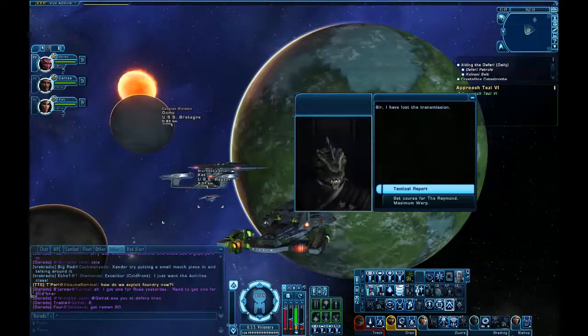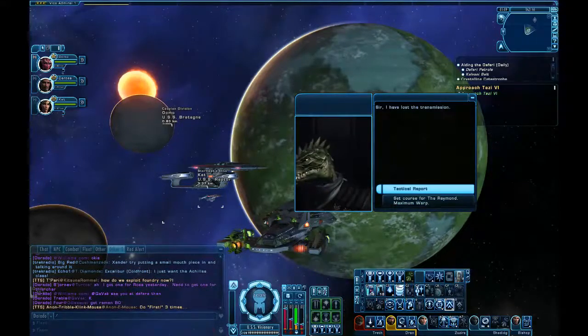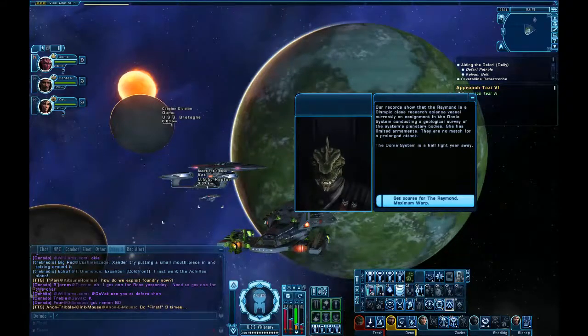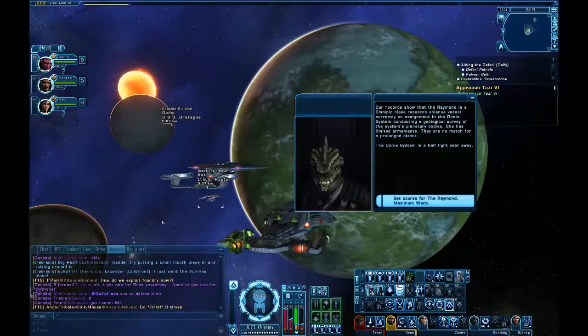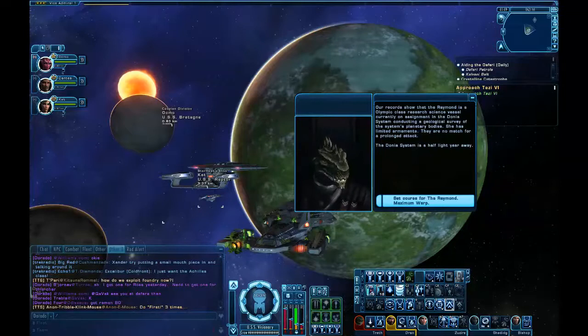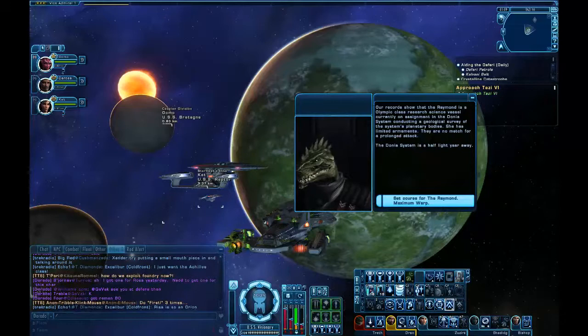So I've lost the transmission. And there's two options, tactical report or set course for the Raymond at maximum warp. Tactical report. Okay, our records show that the Raymond is an Olympic-class research science vessel currently on assignment in the Donia system, conducting a geological survey of the system's planetary bodies. She has limited armaments. They are no match for a prolonged attack. The Donia system is half a light year away. Set course for the Raymond, maximum warp.